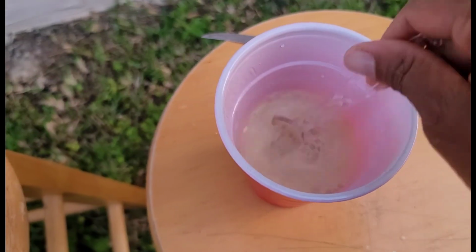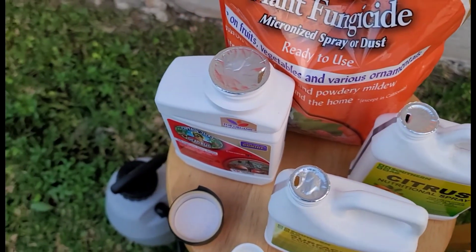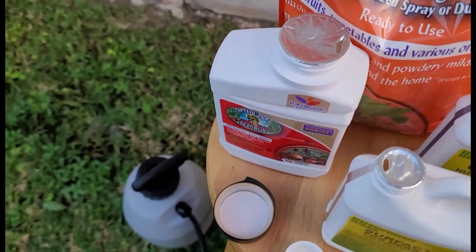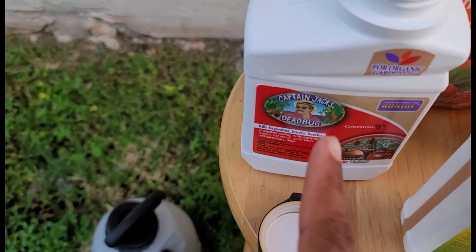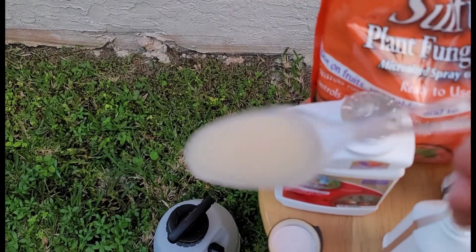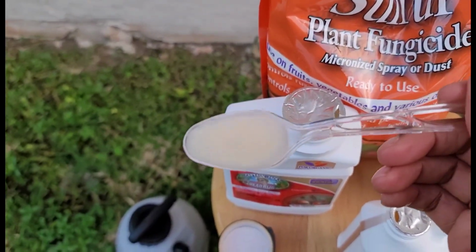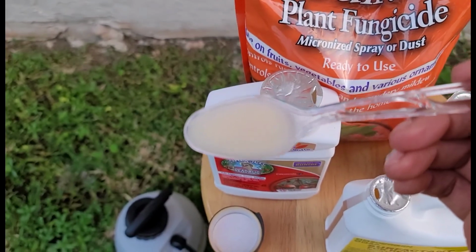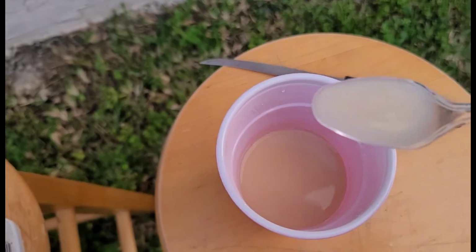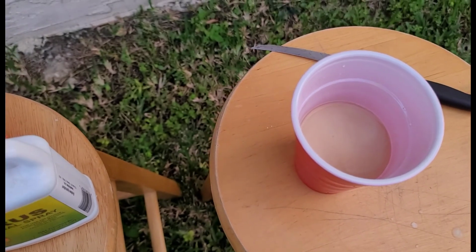Okay, mix that around. And then I'm gonna do 2 spoons of the Captain Jack's Dead Bug. Okay, this is how it looks. Looks like almond milk. And we're gonna put that in. And I'm gonna get another spoon of that.